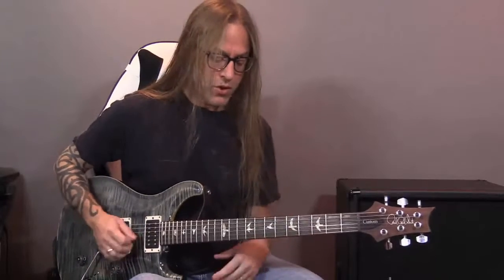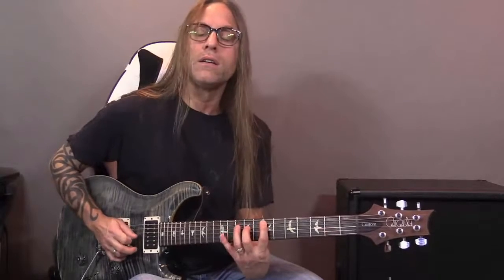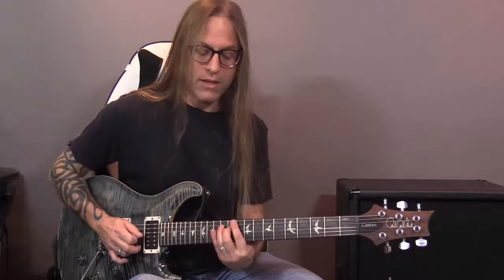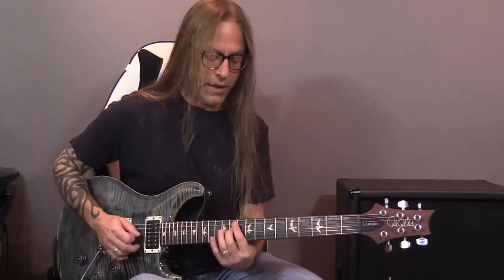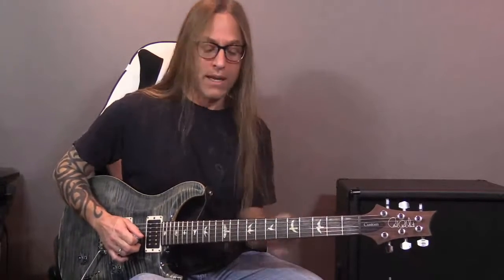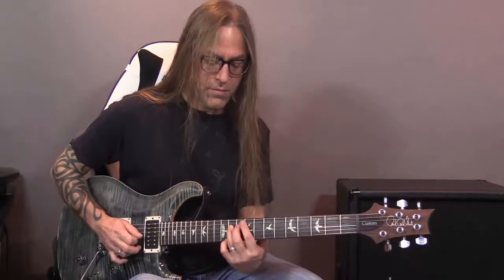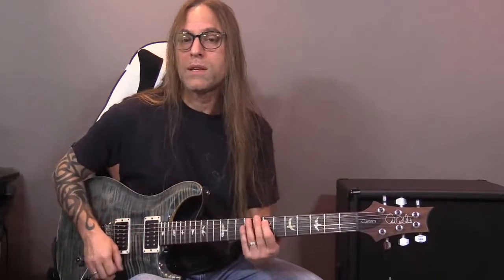See that? So there's just really nice ways, instead of just playing your scale, let's say you create a melody that you like. Let's say that's your melody. And you really like that melody. Well, you might just enhance it a little bit by using some of those little half-step things, and then maybe follow your melody up with something like that, where you add just a little bit of a blues hint of something in there.